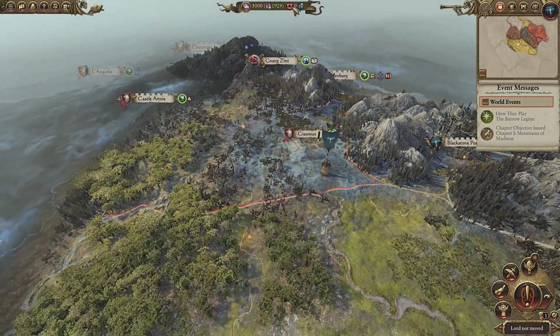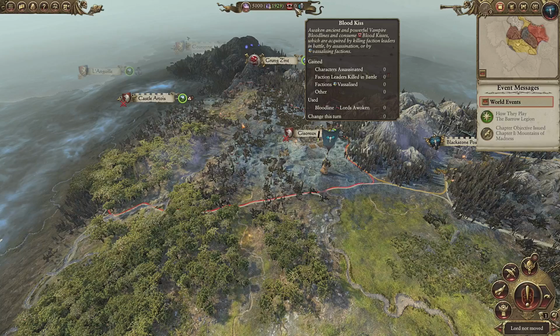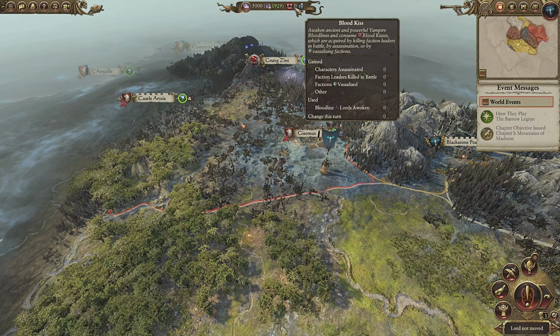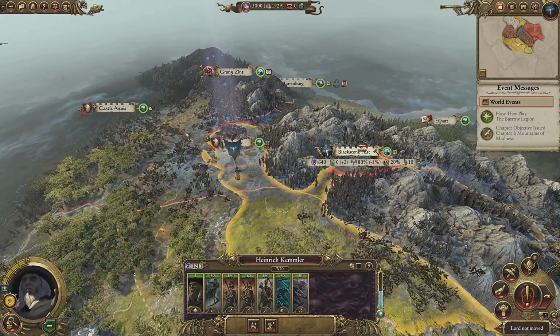Okay, so we haven't got any blood kisses. The blood kisses are up here. Awaken the ancient powerful vampire bloodlines and consume blood kisses, which are acquired by killing faction leaders in battle, by assassination, or by vassalizing factions. I need more minions.